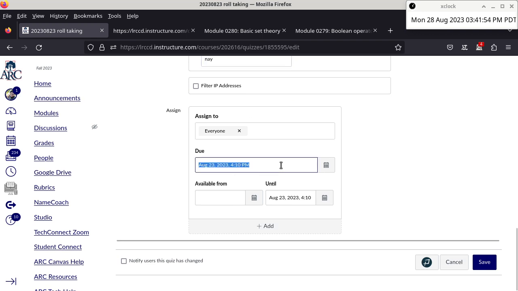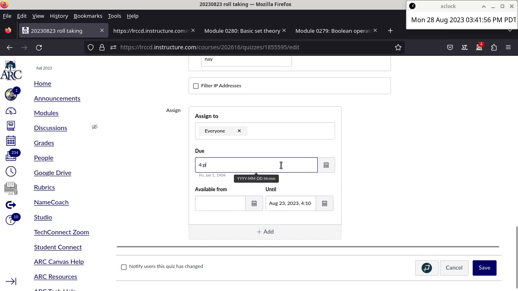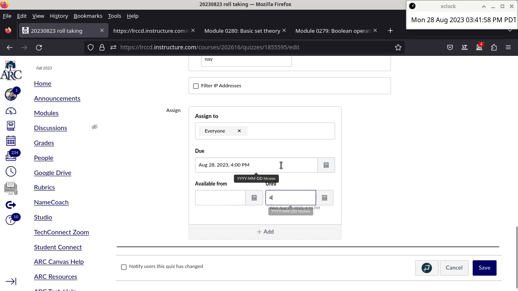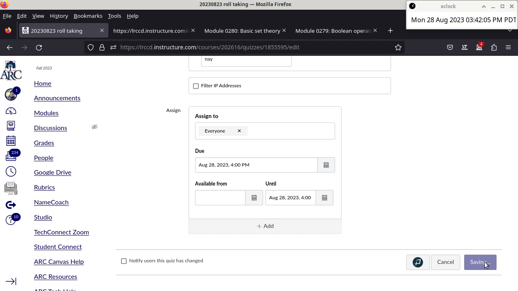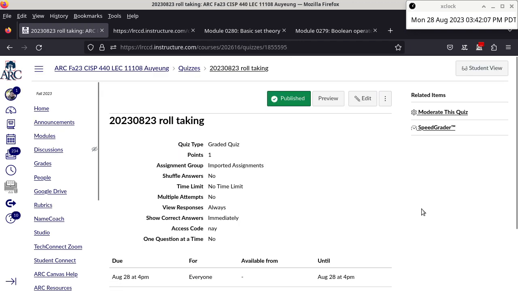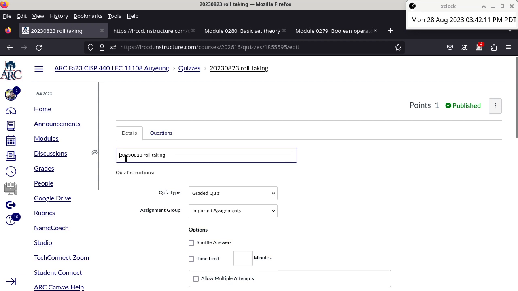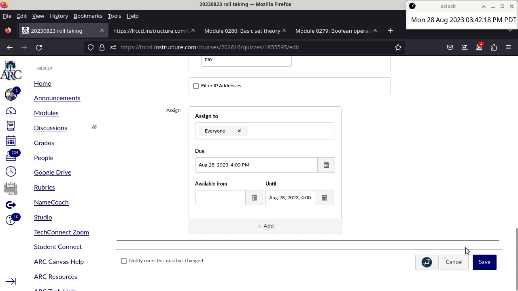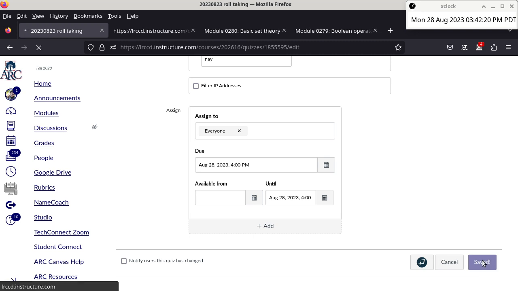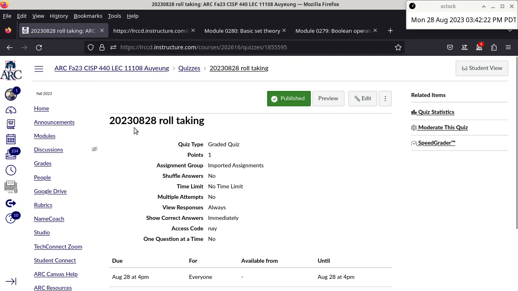All right. I'll give you guys up to 4 p.m. to do it. Hopefully you can type fast enough and navigate your mouse pointers, touch your screen or whatever you do. Save. All right, refresh your screen and you should see, oh, I should probably rename it, otherwise it is confusing too. All right, so we'll rename it to today's date. There we go. All right, so you should see it as August 28th now.